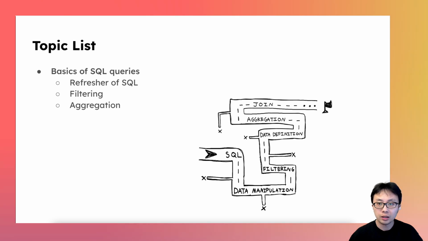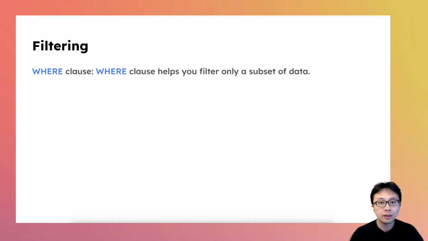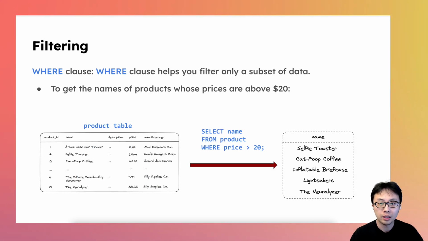Now let's dive deeper into the filtering topic. Filtering is a common data retrieval task. Whenever you need only a subset of data that meets some criteria, you will need the help of the where clause to filter the data. You just saw the application of the where clause in your first SQL query. However, it's worth being more detailed in terms of what is meant by a subset of data. To be more specific, a subset of data here means rows, a bunch of rows.